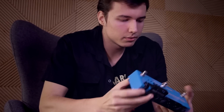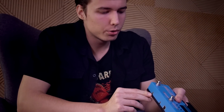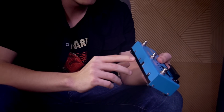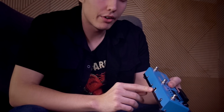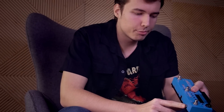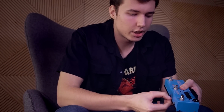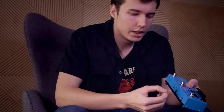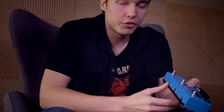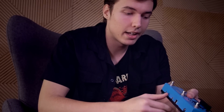And an expression pedal. Also, you've got a phones output, for those who like to practice in headphones. Aux in, USB, to update the software of Pangaea with your computer. SPDIF output, and a slot for your SD card where you have your impulses. You can load your own impulses here if you want, or buy official AMT impulses. They're awesome and I will use them in this test.